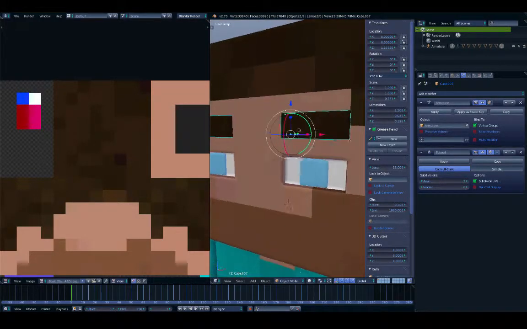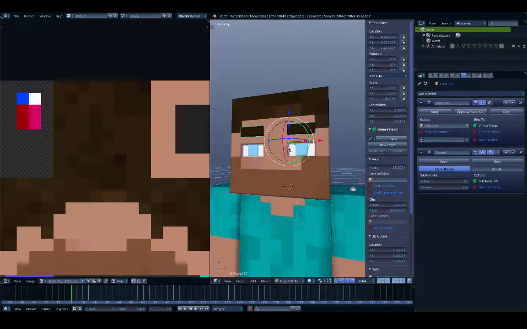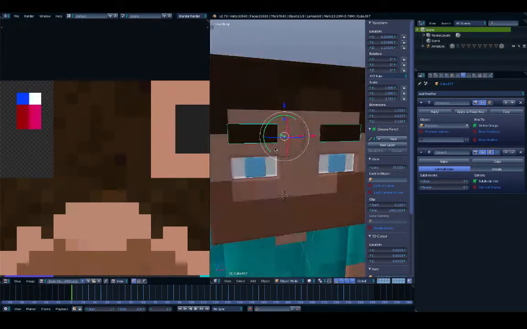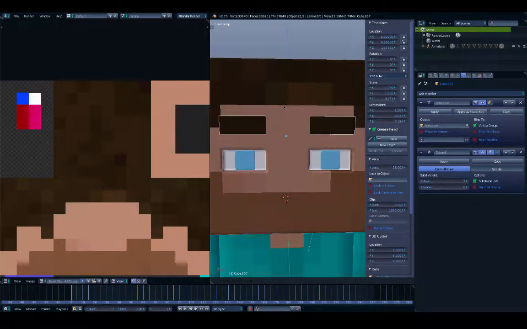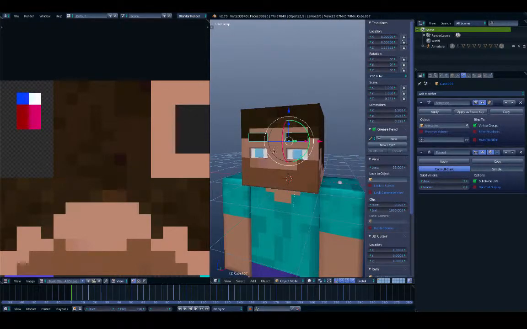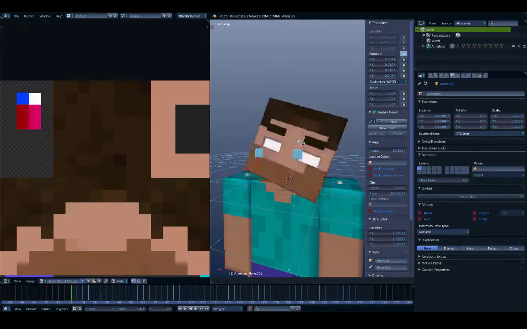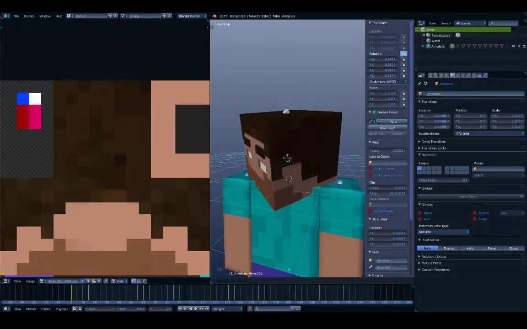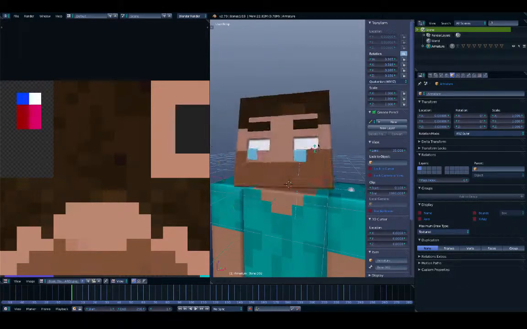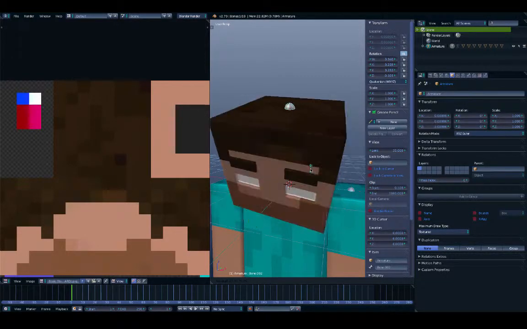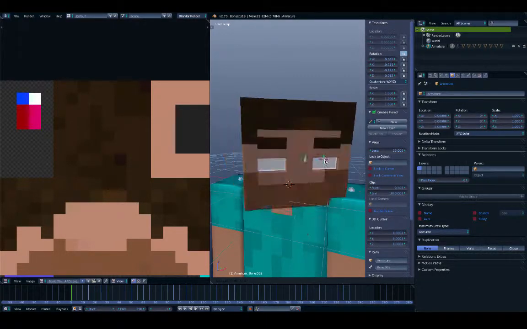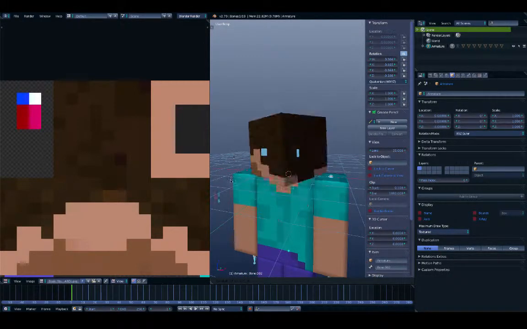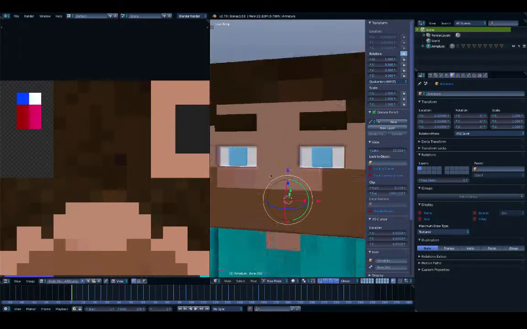Now, if you want really advanced eye controls, which I want, then you have to have the eyebrows up a lot, like that. Which, to be honest, I don't mind the style, but I don't like it too much. But trust me, it is gonna be worth it. I mean, if you like that style, then awesome. You get everything you want. But if not, it will be worth it.